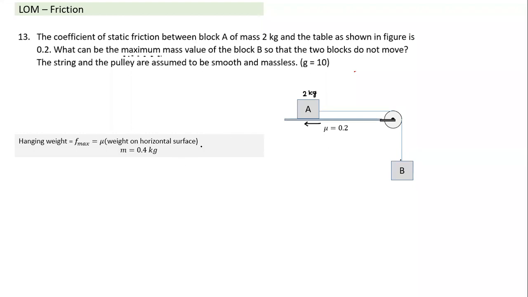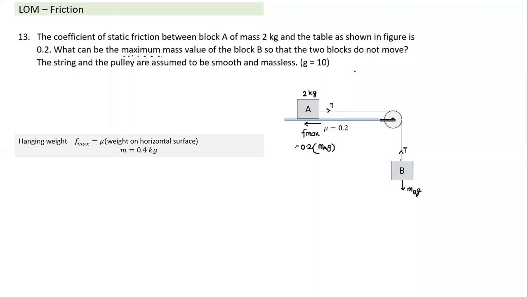So in this case, what is maximum friction here? It's very easy to solve, and we see this same principle applied in several other cases also. When I talk of maximum, how much is maximum friction? It is mu times mg, which is the weight on the horizontal surface. So this becomes equal to 0.2 into ma into g. And this has to be equal to the tension, since friction force will be equal to tension if I analyze only block A. The same tension acts on block B, and since acceleration is still 0, it is equal to mb into g.